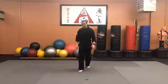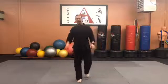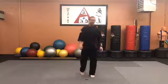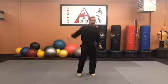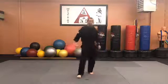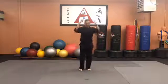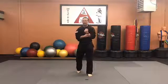Person's in front of you, so you've got 2 hands flying at your face, just like a maniac throwing hands at you. You don't know whether it's the left or right, and they're not coming straight. They're coming off on a wide hook. So what you want to do is cover as much of your vitals as you possibly can.